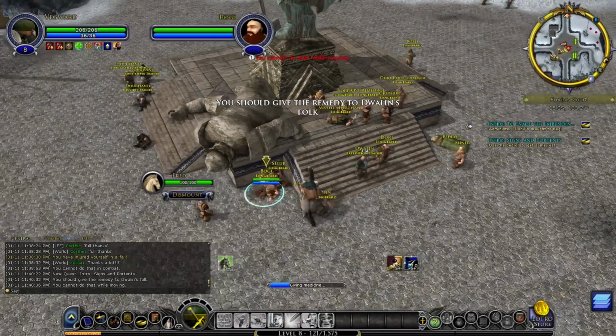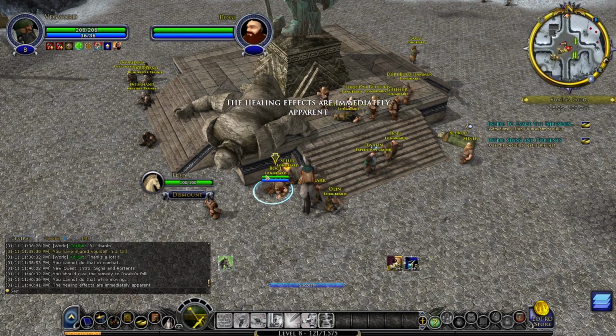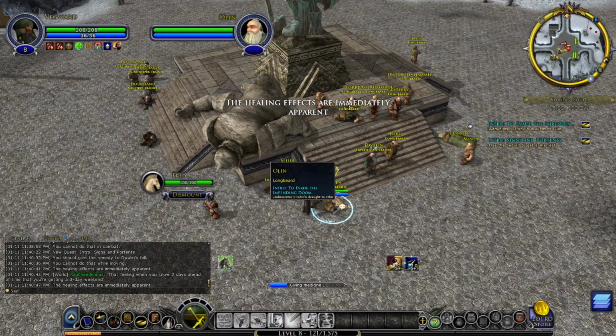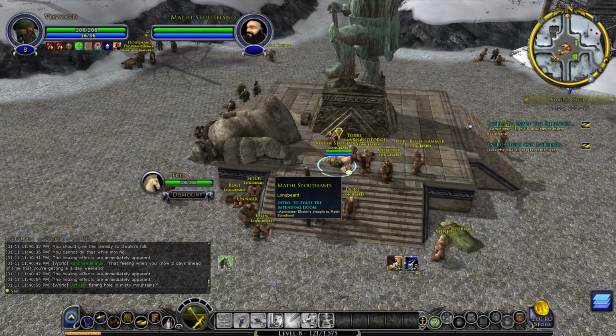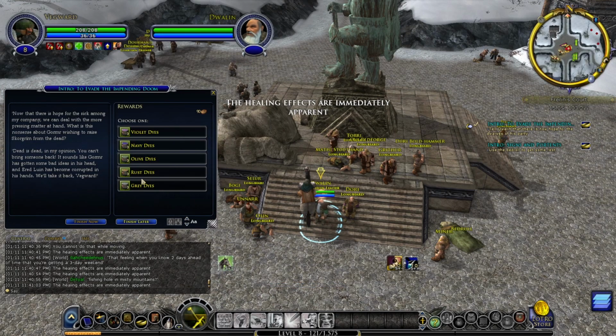Okay, this guy's sick. Go ahead, administer this. Okay, immediately healed. Giving it to Seller. Okay. Go ahead and give it to Olin. Good, good, good. Give it to Matthew, of course. Our good boy, Matthew. Then Dwalin, what do you see, buddy?